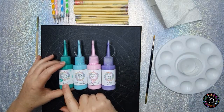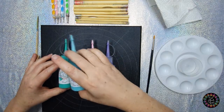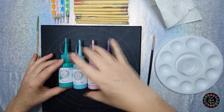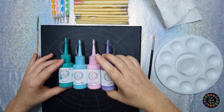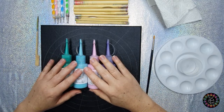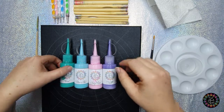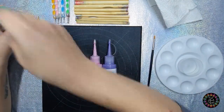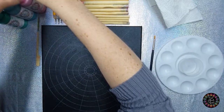So if you guys want to follow the same colors as me, teal is color 1. I have wave blue as color 2. I have baby pink as color 3. And I have violet as color 4. If you would like to find out more about the paints, please go and check out my paint video. I'm just going to place them on this side here. 1, 2, 3, and 4.